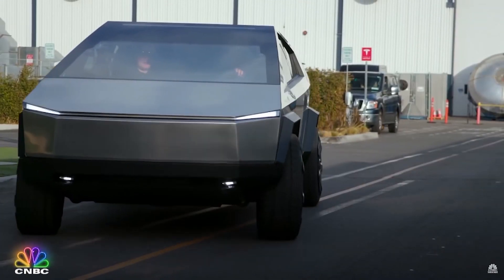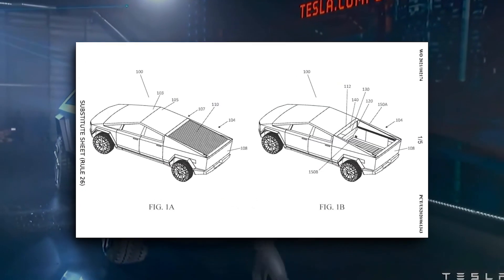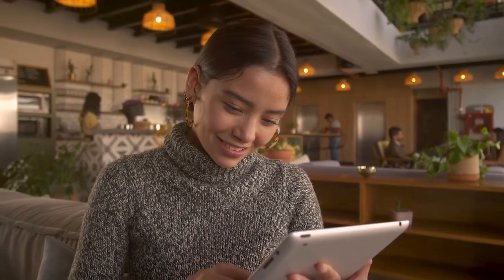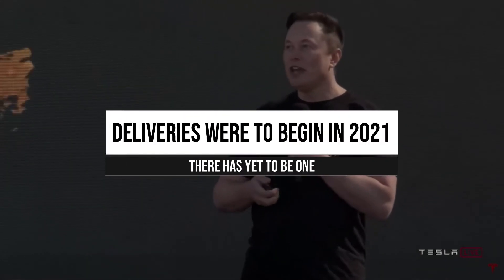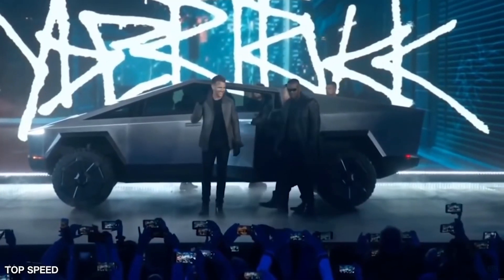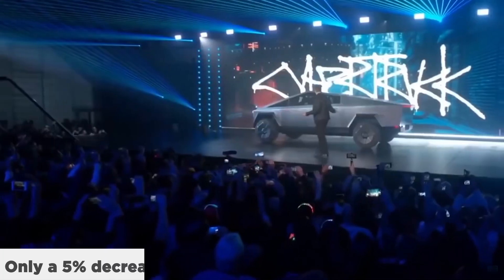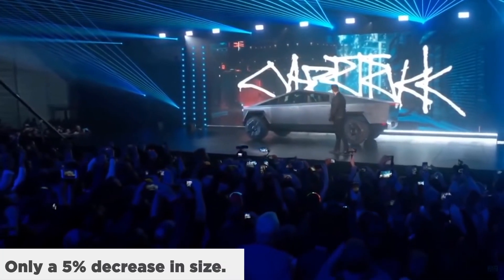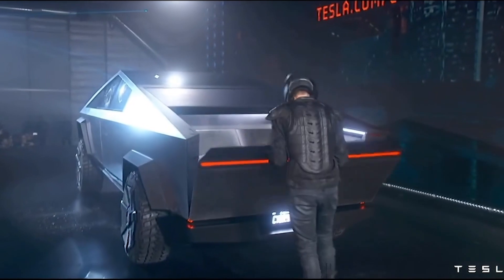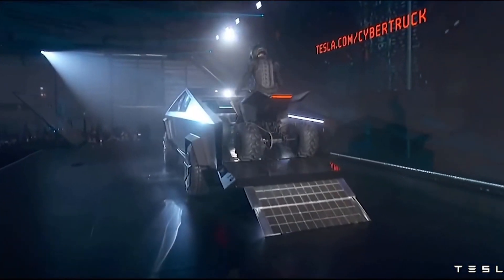Another massive improvement is on the overall body size. Elon came out in April 2020 to announce a 3% decrease in the overall size of the vehicle. He noted that the decision was made to enable the Cybertruck to fit into a standard parking space and garage. He reassured that the overall changes will have no negative effect on specs and storage capacity. Its storage capacity, which stands at a massive 100 cubic feet, is expected to remain the same throughout the variations.